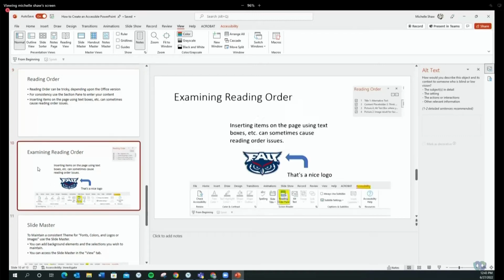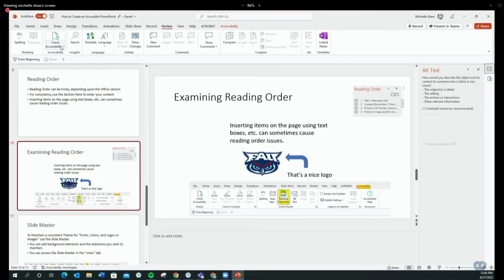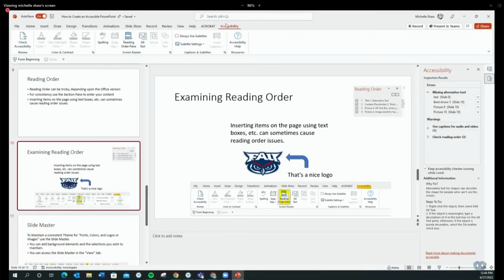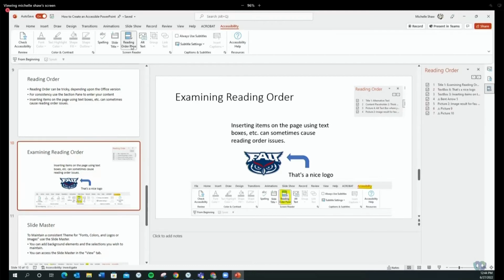So I'm going to go to this next slide. So this is where we can examine the reading view. On the slide, accessibility is open because I put the accessibility checker on. So if you remember how I did that, I went into view, I clicked on check accessibility. It always brings up this little red accessibility right here. So if you click on it, it brings up this pane and you could go to reading order pane. And all you gotta do is click on it and it's gonna tell you how it's reading this slide.